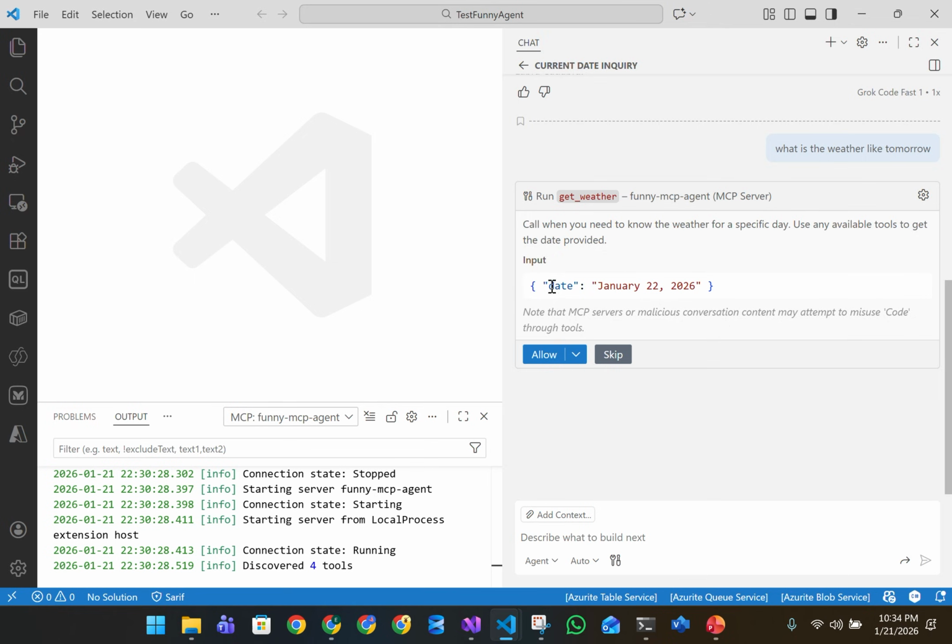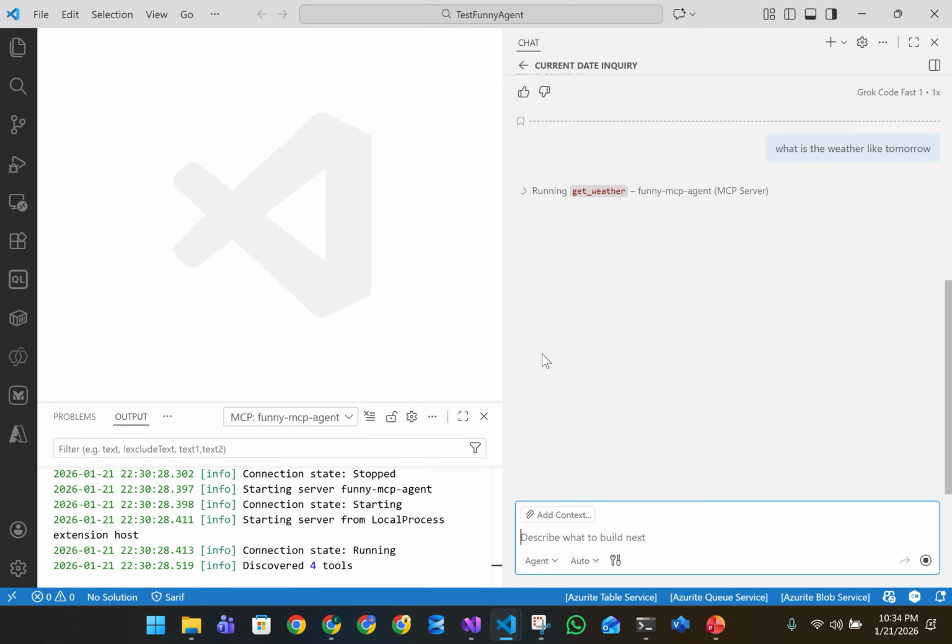It knows the date that's being passed in. So that's coming from our call to get date that's happening somewhere else. Now, when I click on allow, it's going to give you the weather for tomorrow in New York. Expect a cold day with highs of 7.2, and what have you.